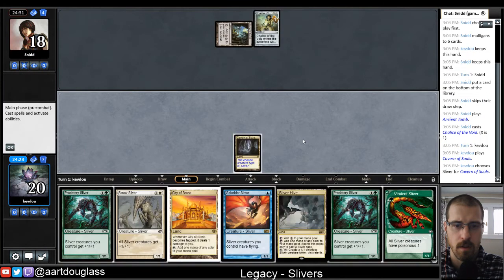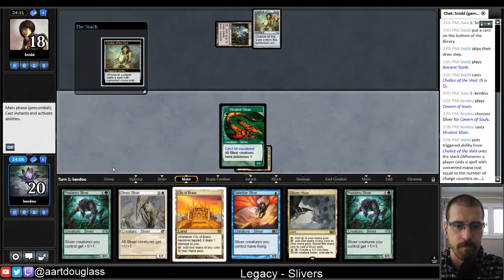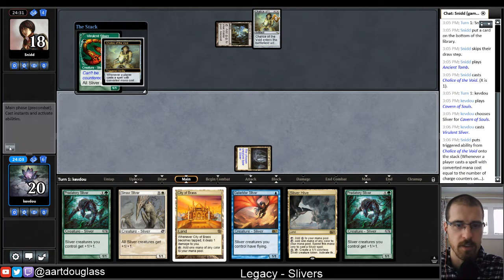Although... we could cast the Virulent Sliver, and if they don't cast a creature next turn, we can cast the Lord and start getting in for poison. And always play flying on our third turn. So I'm going to go that route. We don't know that we need the evasion right now.